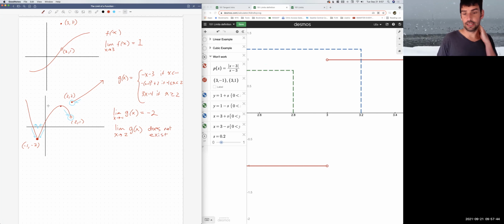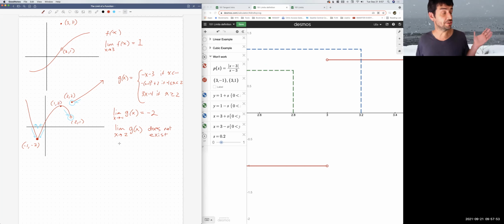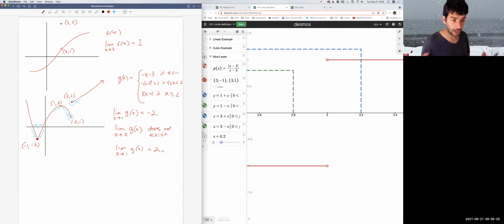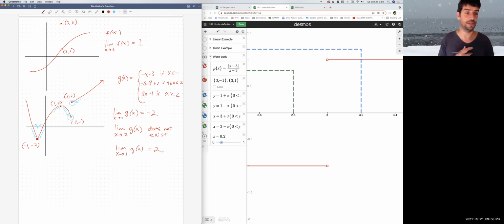And then let's do one more point here. This will be the point (1, 2), the vertex. This is just some arbitrary point on the graph. Nothing special is happening there. There's no hole. The limit as x goes to 1 of g of x: well, all the function values are getting closer and closer to 2. As I approach x equals 1, I'm coming this way and this way. The outputs are approaching 2, and this limit is going to be equal to 2. Okay, so this is starting, I hope, to help us get a little picture of how these limits work.